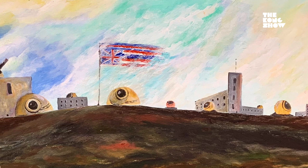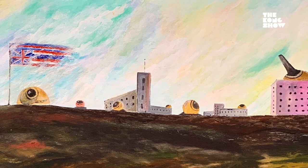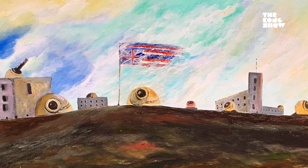Well, what happened was that my girlfriend and I went up to the top of Mauna Kea just to be with the indigenous peoples, the natives, the Hawaiians, the Bradas, and just to find out what exactly is going on, because there's a big encampment up there, right? They're right at the base of Mauna Kea, Great White Mountain. So I was just talking story with them. I came back, I started to paint.